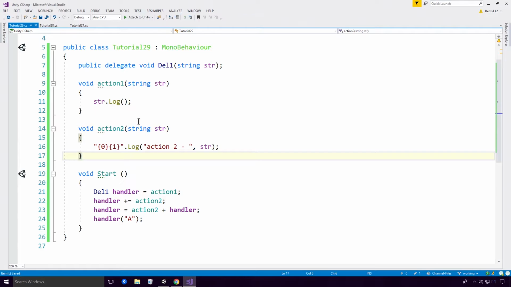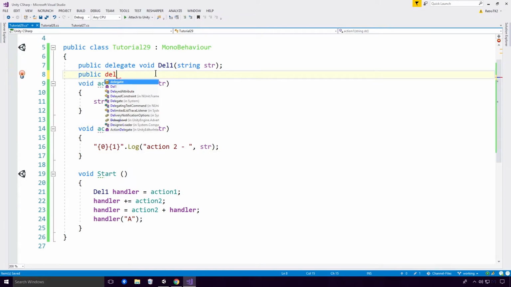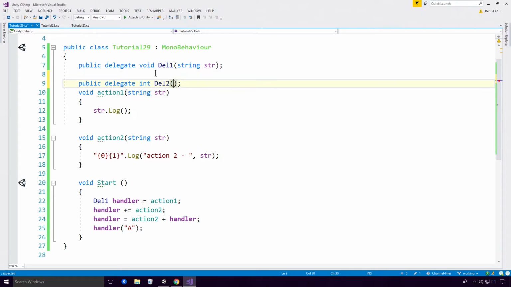Okay, so now what else do we want to do? So let's say we created another delegate, and we will give it the return type int, and we will call it del2 because it is a terrible name, and we'll pass it an int i. Excellent.